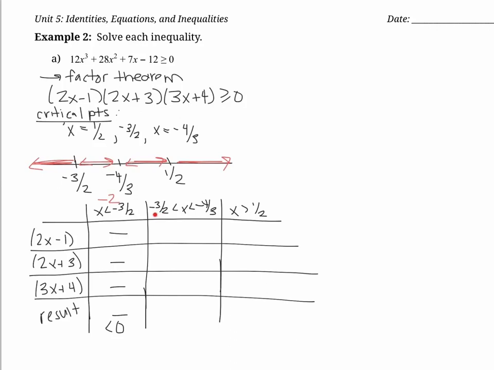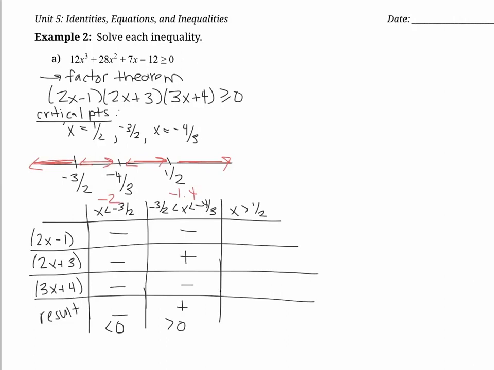Let's take a look at this guy. We know that this is -1.5, and we know that this is approximately -1.333. They're quite close, but let's pick a number in between, like -1.4. If we plug in a -1.4 here, our result would be negative. If we plugged in a -1.4 here, our result would be positive. And a -1.4 in here, our result would be negative. If we multiply all of these together like they're laid out here, we would get a positive result. So our solution would be greater than 0, which is what we're looking for.